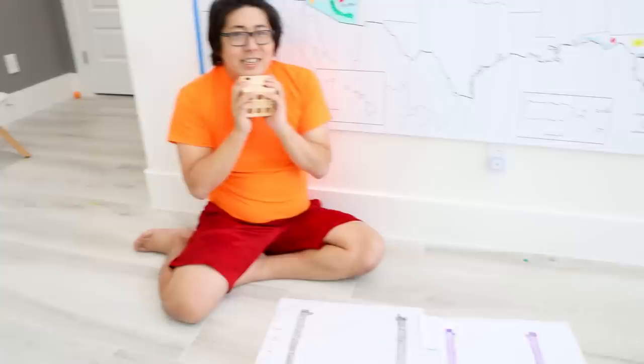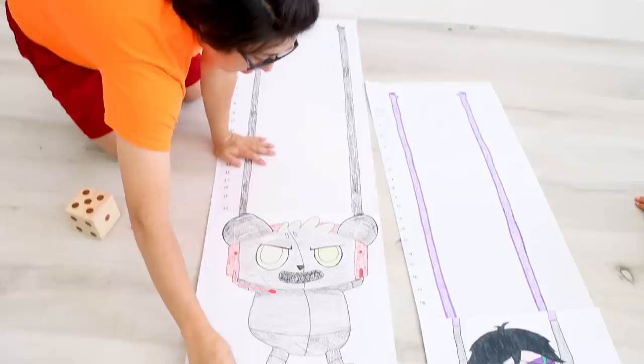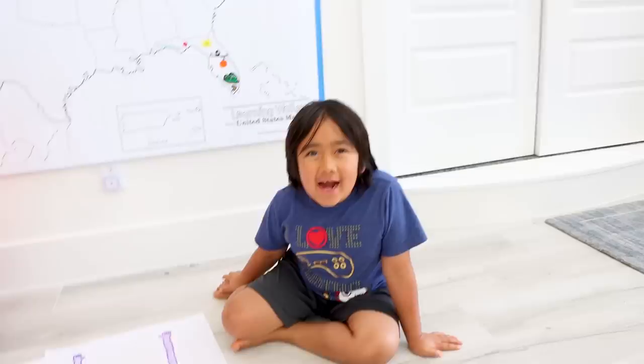Okay. Get one. Come on! He goes in beyond. He goes 23, so. Ah! It's right here. Yay! So it's round two. I won! Yeah! Now we're going to show you how to make your own DIY game.